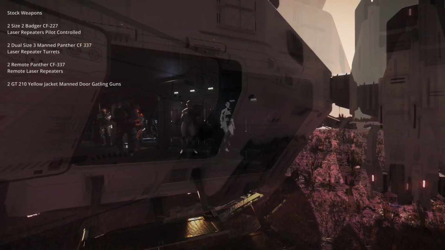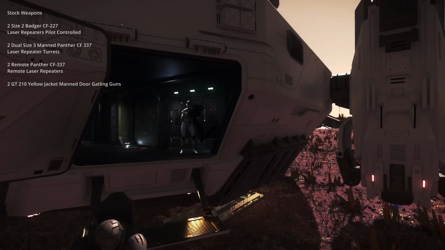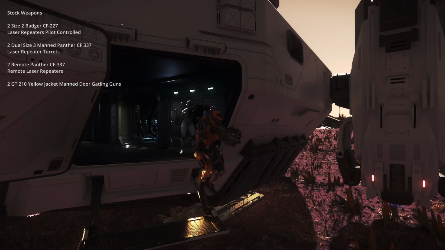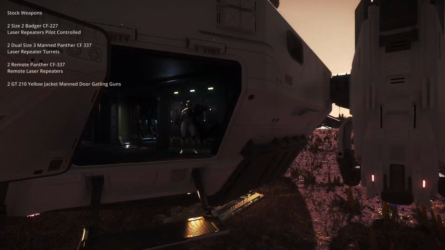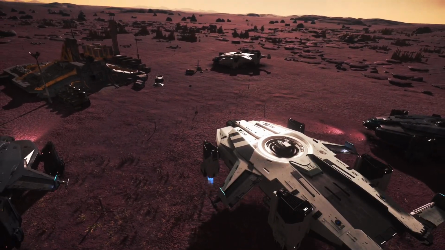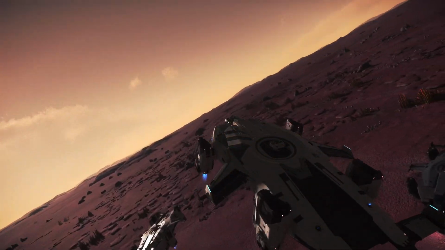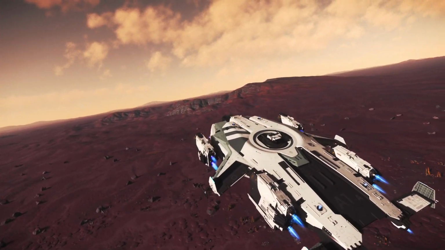Currently, the stock loadout is 2 size 2 Badger CF-227 laser repeaters, which are pilot controlled, 2 dual size 3 manned Panther CF-337 laser repeater turrets, 1 on top and 1 on bottom, and 2 remote CF-337 Panther laser repeaters on the wings, and 2 GT-210 Yellow Jacket man door Gatling guns. In its stock configuration, the Valkyrie is extremely well equipped, and honestly I would not recommend changing any of its weapons loadout. The manned, remote, and pilot controlled guns make the ship easy to defend.